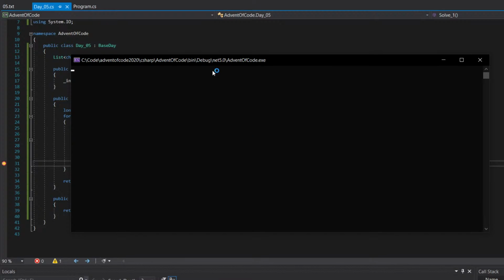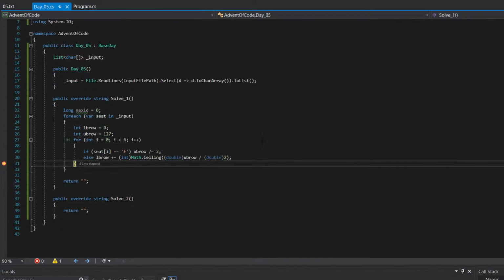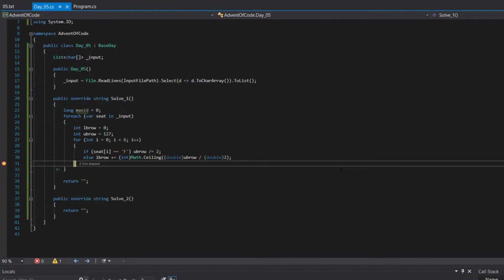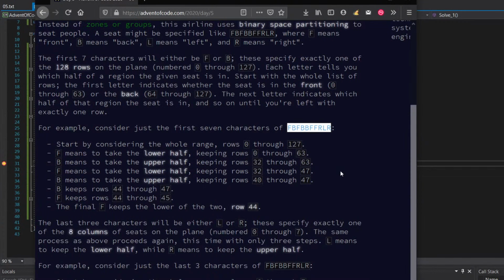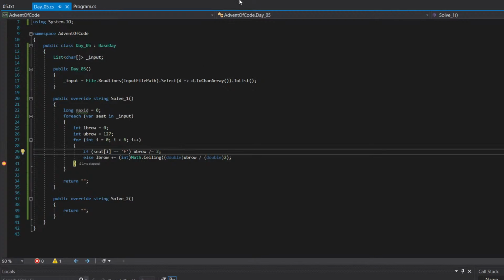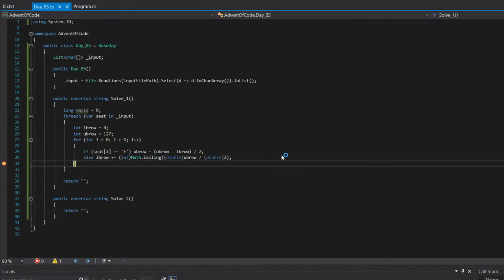All right, so for step 1, we got 0 through 63. Step 2, 32 to 63. Ooh. Step 3, we got 32 to 31. Because we need to take half of the range. So it should be upper bound minus lower bound divided by 2. 0 to 63, 32 to 63, 32 to 15.